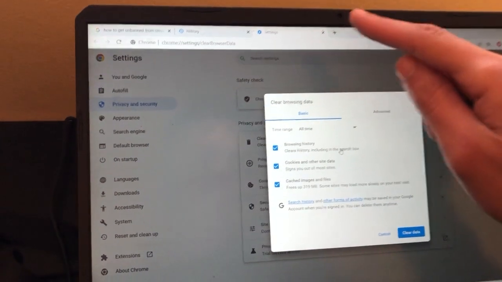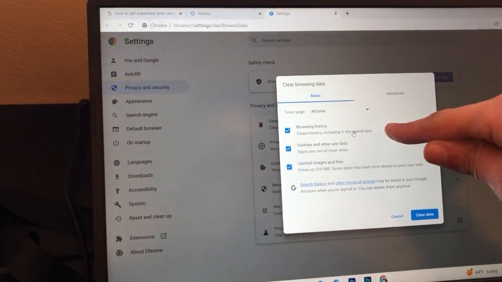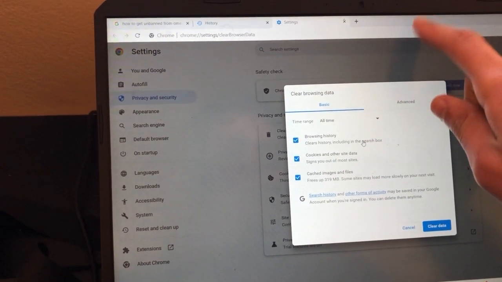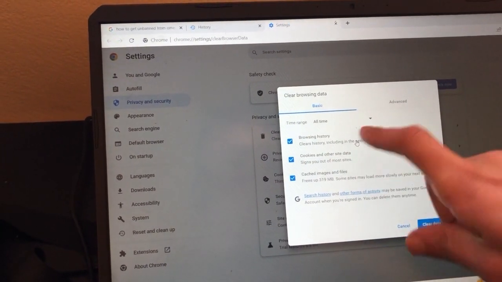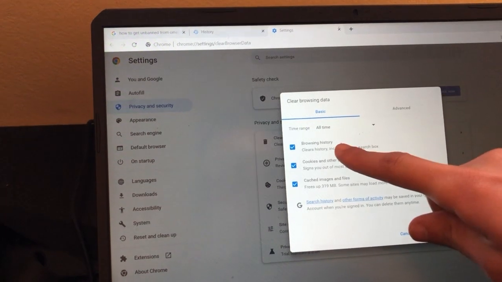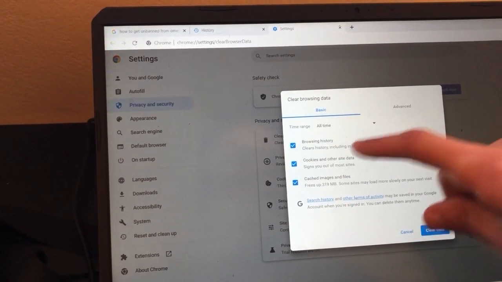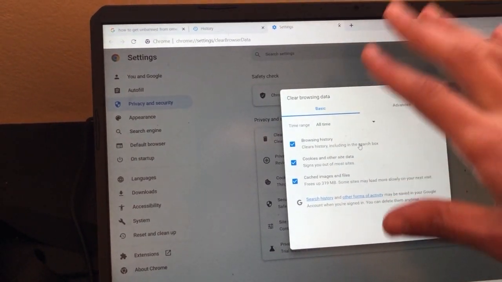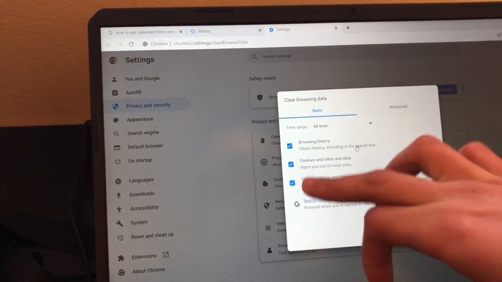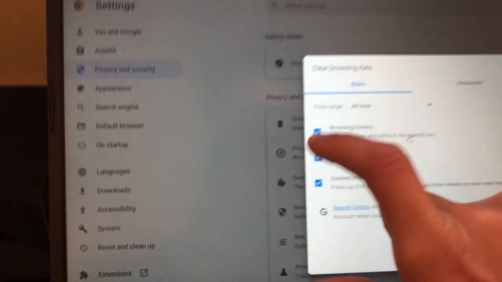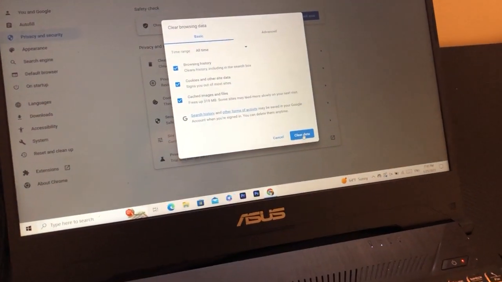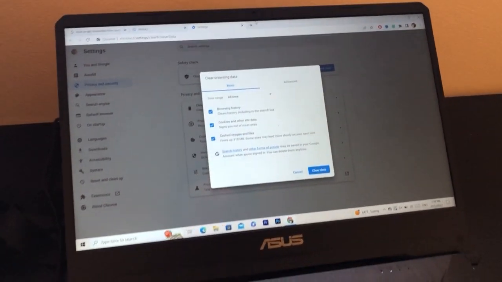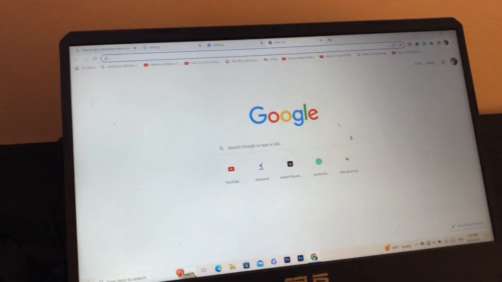But keep in mind that this will delete everything. If you are using Facebook on this laptop, you will have to sign in again, using your information, and if you don't remember the password, stuff like that. Now if you don't have a lot of things on your laptop, there is nothing to lose. Just check all these three boxes, as you can see, and click on clear data. Now the moment you click on clear data, it will ask you to confirm that, and click on yes.